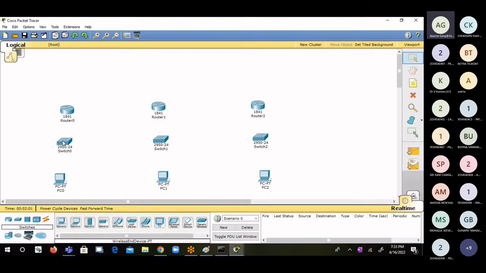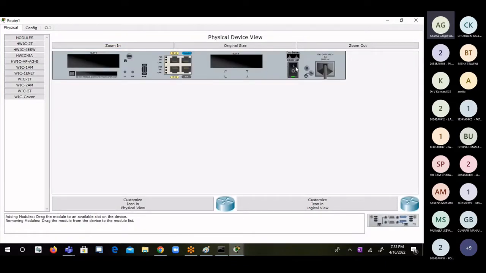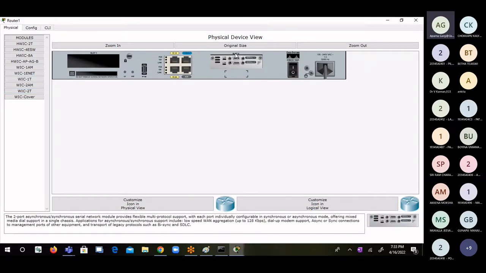This router is fine, this router is fine. But what about this router? This needs three connections, but the number of ports to connect is only two. Now what? So that's why I'm adding the serial port. Got it, everyone? I cannot add the fast Ethernet port because of the Packet Tracer limitation. Power it off. I need two ports. I'm again inserting in slot 0. So the port number is 0 and the port number is 1. So the first port will be 0/0/0 and the other will be 0/0/1.